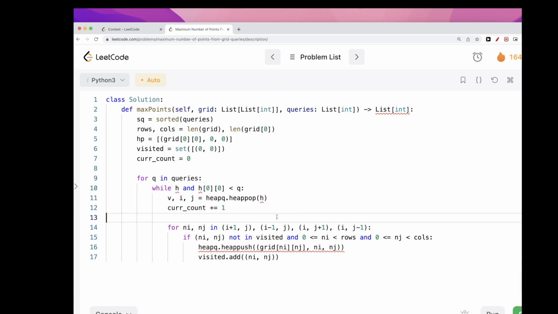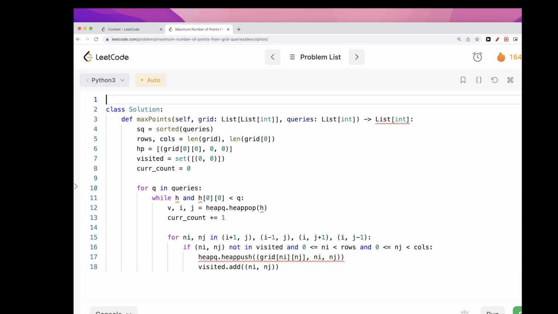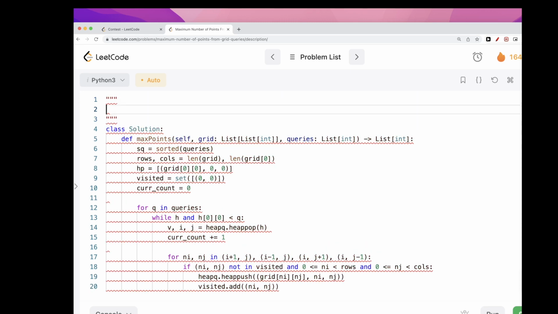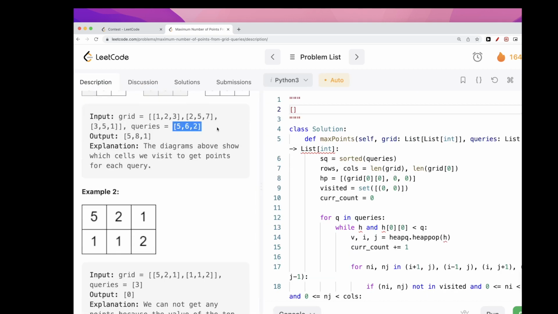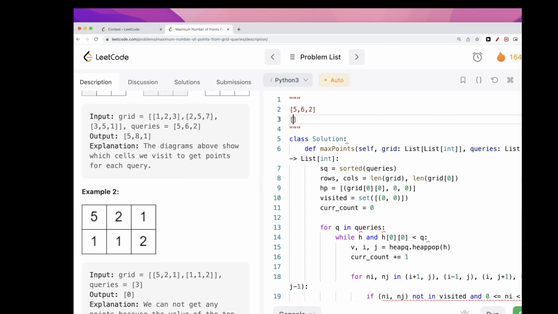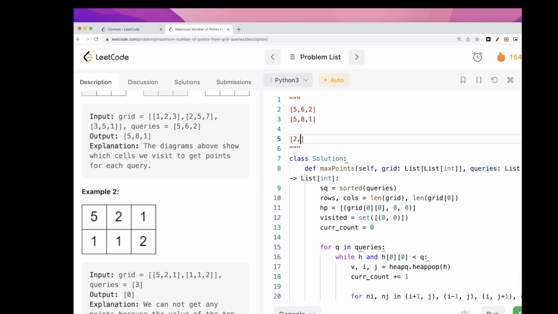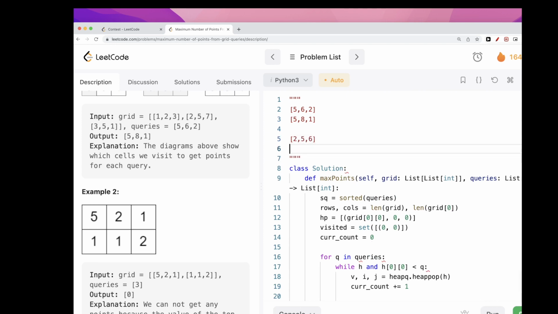Now there is just one thing. What we want to return is an array of the counts in the original order, right? So for example, in the first example, the queries are like this, and we want the answers for each in the original order. But since we sort them to 2, 5, 6, we will get the answers in that order.